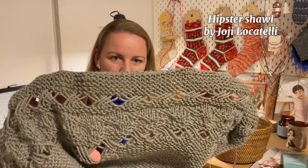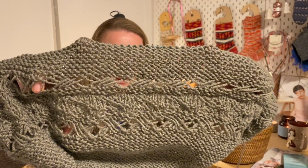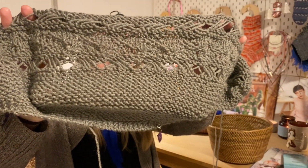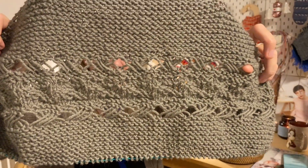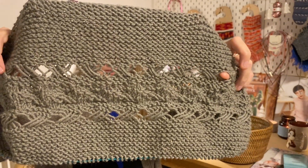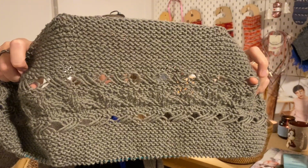And now I am turning it into a hipster shawl. It's on an 80 centimeter needle, so it's a little hard to show. I will try anyway. You can see some of the shawl. It's a garter shawl with some crossing stitches, some structure in between, and then crossing again and more garter. Oh, it's actually this way. You cast on here and knit down. Can you see my crosses are the opposite way at first and then the right way next time? I did it wrong the first time, but I'm not going back and correcting it. It will be fine. But yeah, this is the start of my hipster shawl.